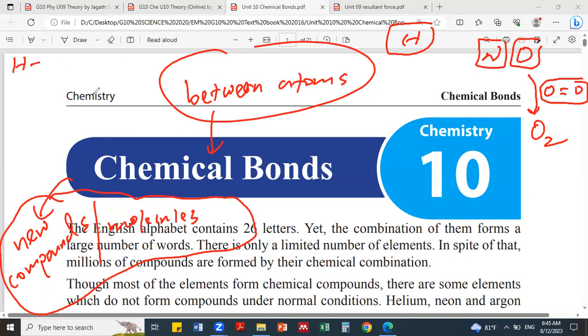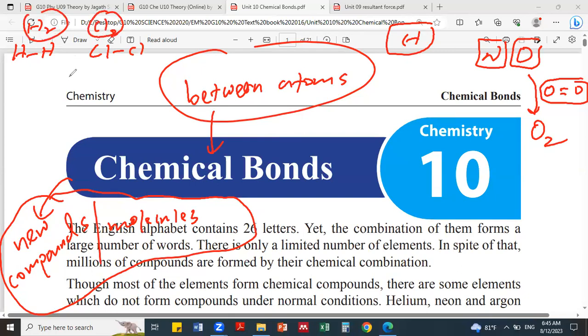So hydrogen and chlorine: a chemical bond can be formed between hydrogen and chlorine. Then what? HCl is formed. Remember, students, chemical bonds can be formed between atoms, and existing chemical bonds can also be broken down to form new bonds. I'll give one example. Now H2, this is a very interesting area. H-H, there's a chemical bond. Cl-Cl, there's a chemical bond. We call it hydrogen gas and chlorine gas, right?